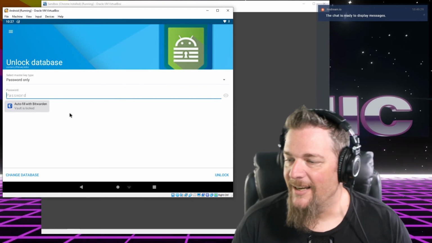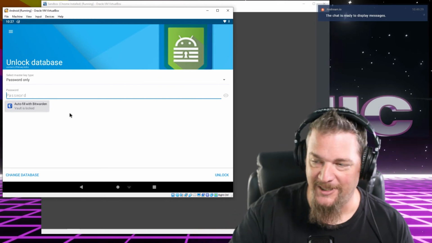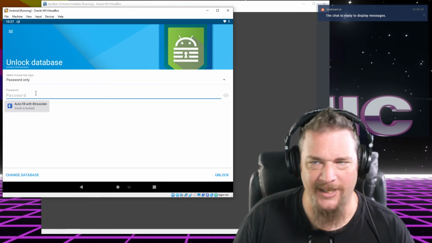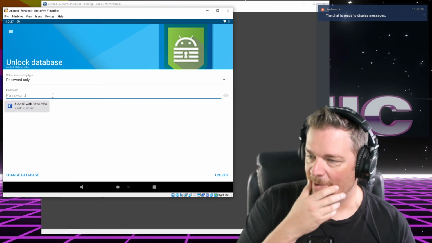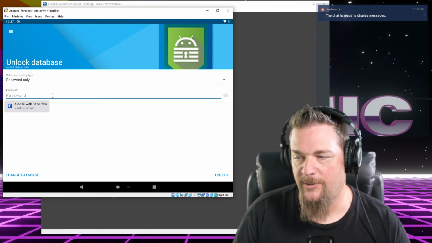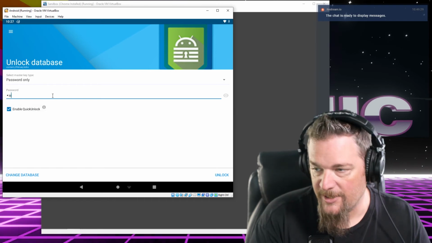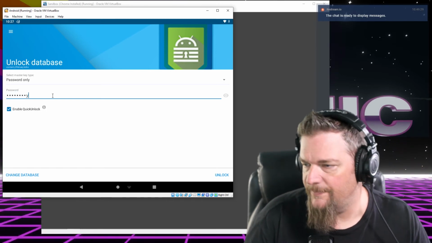This is awesome. Okay, so, and this is actually hilarious because we still have Bitwarden installed. Bitwarden is offering to autofill our password, even though it has no idea what the password is for this app. We're going to ignore that for now. But this is the same password that we created, or that we used to lock our password database on the other side. I'm just going to enter that again. I think it was boy howdy.